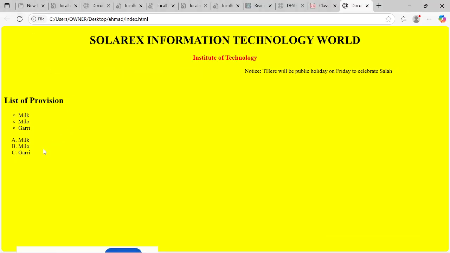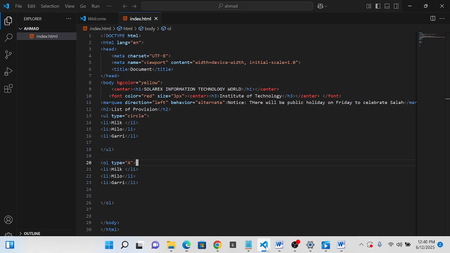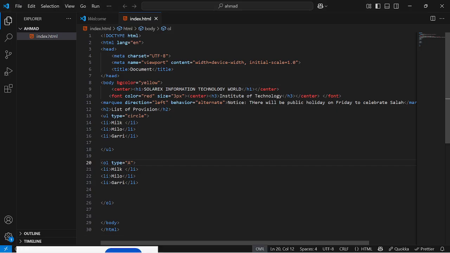Do you see? If I want to make it small letter, I'll just type small letter a. If I want to make it big letter, I'll type big letter A as the type. If I want to make it Roman numeral, I will type I. So let's try. I'll type I and I'll save.